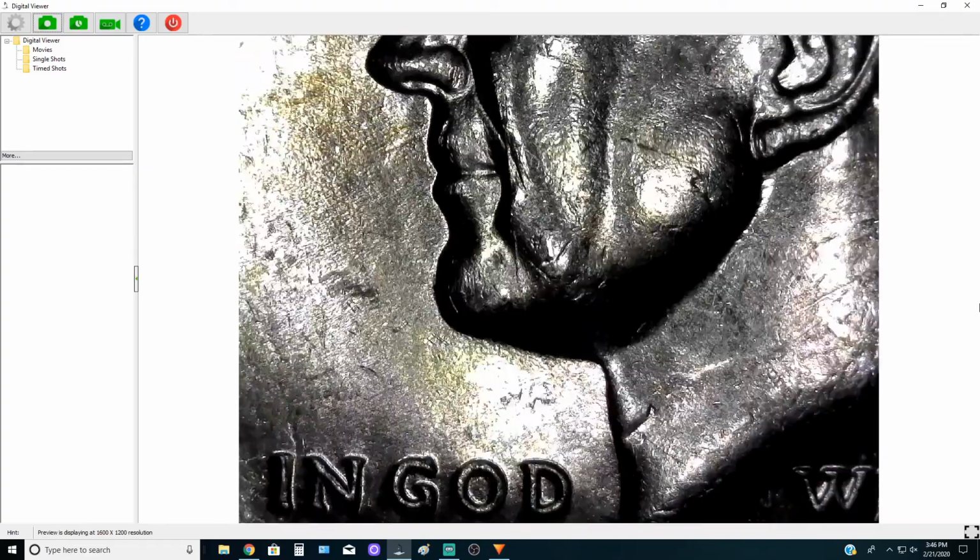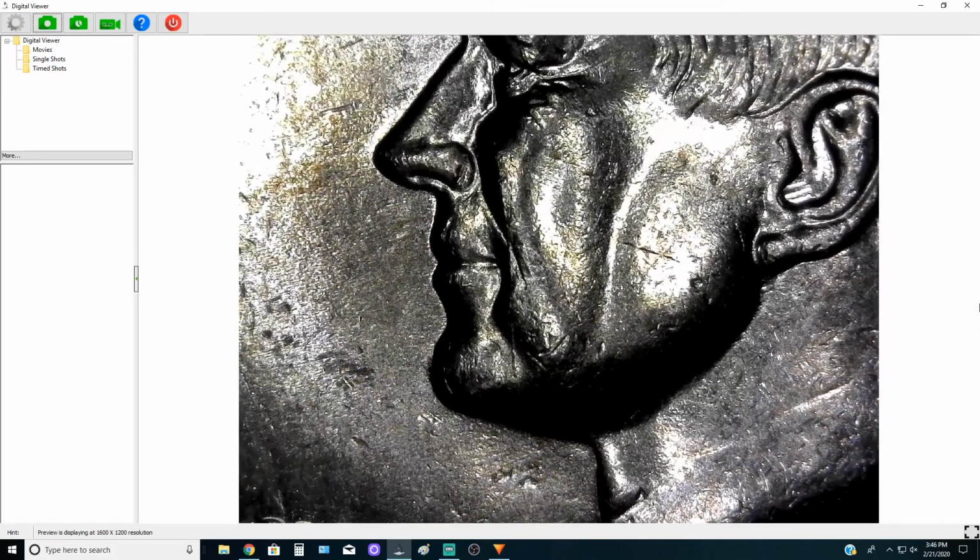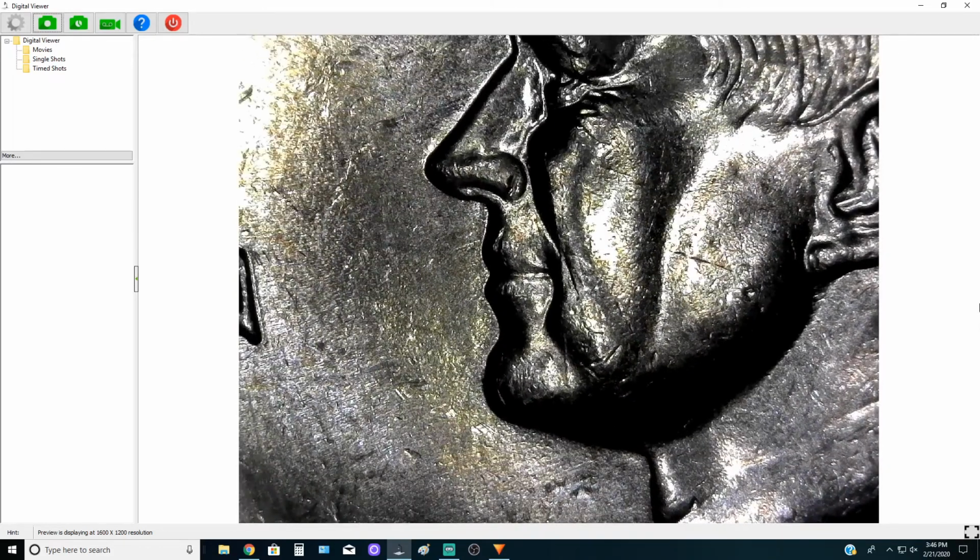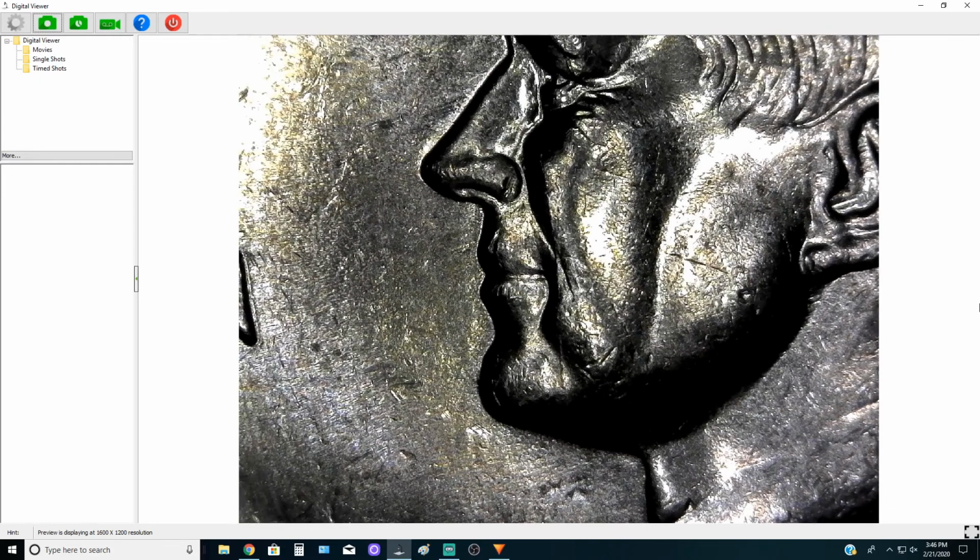And it's in pretty decent shape, of course, the usual places that it gets hit. But there is also a little bit of a die crack right about here. I know it's kind of hard to see the cursor, but I tried to enlarge it before, and it enlarges it a little bit, but I don't think it makes that much of a difference. I'm going to have to see if there's some kind of program that I can use that'll actually make the cursor bigger so you guys can see it.